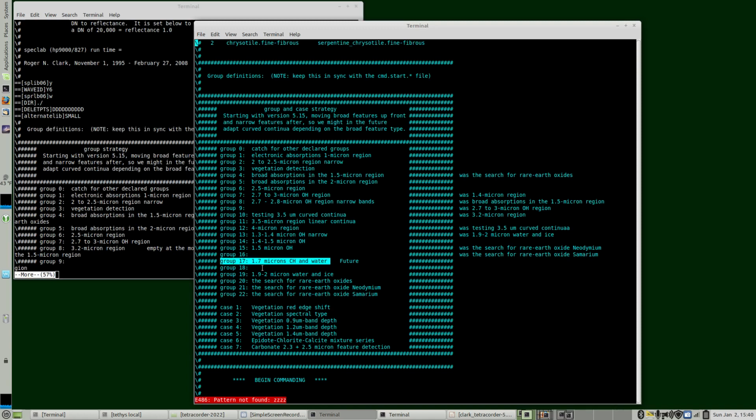So 18 nominally would put in 1.8 micron features for things that have absorptions there. 1.7 has both CH and water bands, so that could be a good diagnostic region. 1.9 is 1.9 micron water bands and ice, and this generally shows trends, but not ironclad specific mineralogy, except ice is quite unique.